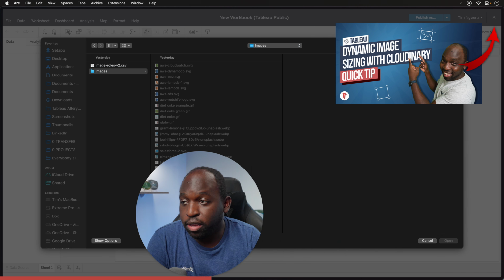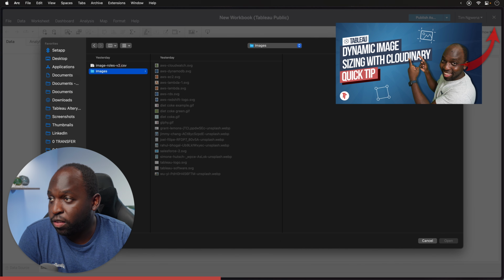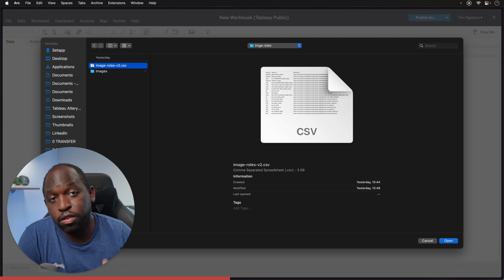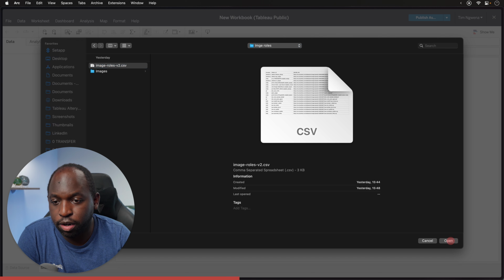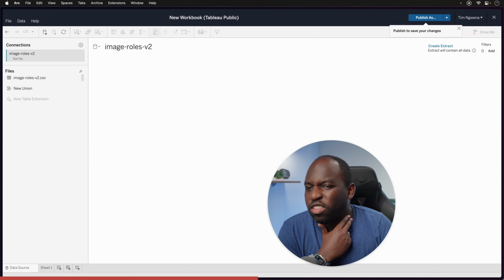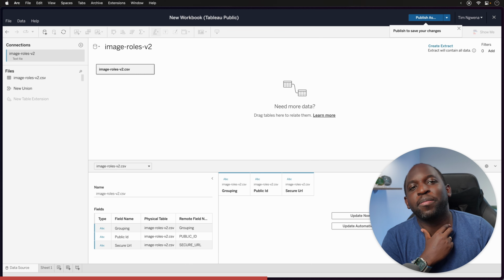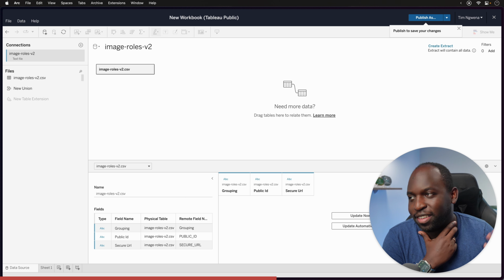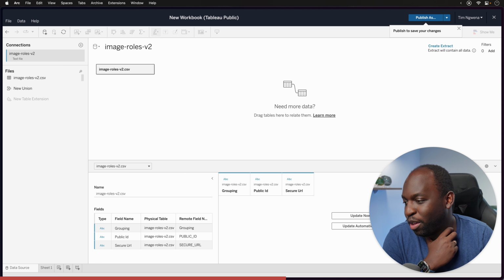And all I'm going to do is open this file up. The CSV file just has the URLs to the images themselves over in Cloudinary. You'll see this in a second. We'll upload this file in, and there's no real data source here, but I'll try and simulate a scenario where we can pretend there's a data source and you can see what I'm going for. And as you can see, it loads up the images. You can actually see our data's here.